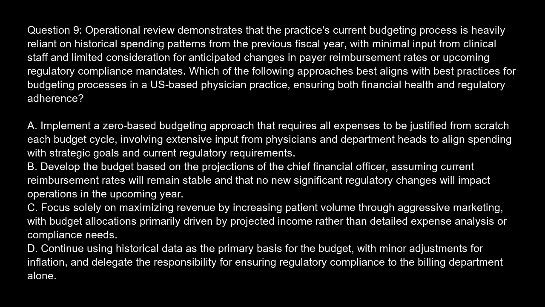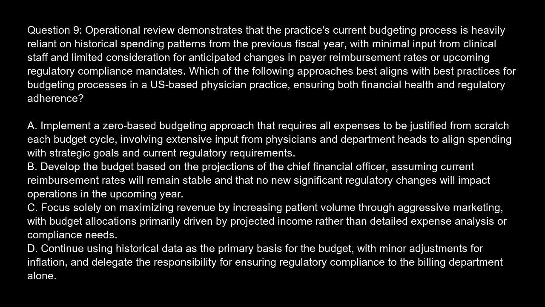Option A. Implement a zero-based budgeting approach that requires all expenses to be justified from scratch each budget cycle, involving extensive input from physicians and department heads to align spending with strategic goals and current regulatory requirements. Option B. Develop the budget based on the projections of the Chief Financial Officer, assuming current reimbursement rates will remain stable and that no new significant regulatory changes will impact operations in the upcoming year.